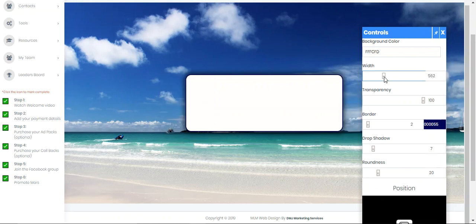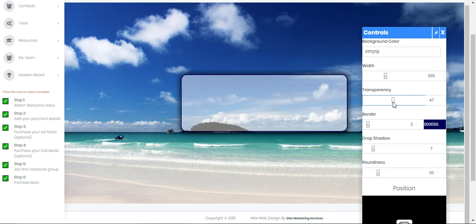And the width, I usually like to make the width anywhere from like 530 to 630, or in that range, or 650. So I'm just going to go right around here. Again, you can go up or down if you want to be exact. So I'll just leave it right there. Now you can also change the transparency to make the background see-through. So usually I like to have the background anywhere from, I would say, 80 to 100. So you can kind of see through it there pretty good.